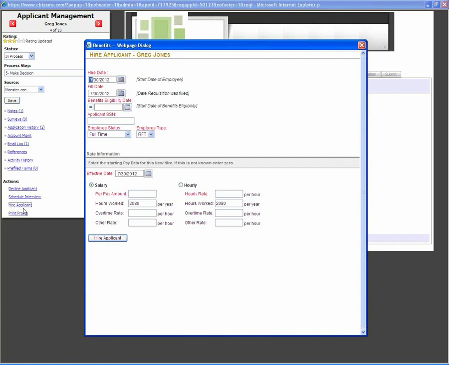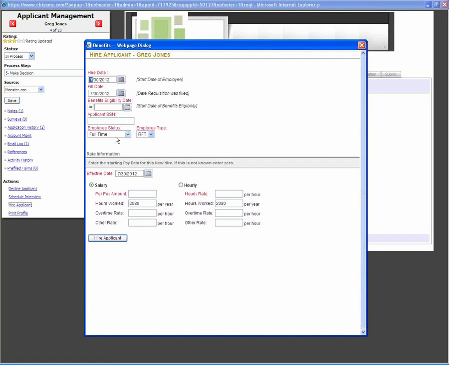The first one is, what date do we officially want to hire them? What's going to be their hire date? Fill date, that's for the position. So again, remember the very first thing we talked about is when you come in, that's going to show us all open positions. And if I don't fill it, or if my fill requirement was just one, if I put a fill date in, it's going to assume that that position is now filled. Benefits eligibility date. You don't have to type anything in there, just click that equal sign. That equal sign will look at the benefit rules and the eligibility rules that we have set up and determine, based on this employee, their hire date, things like that, what their eligibility date should be.